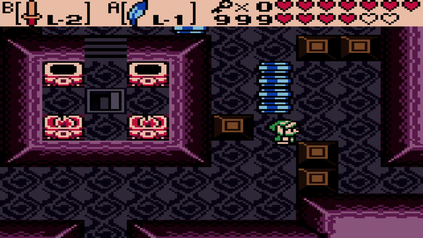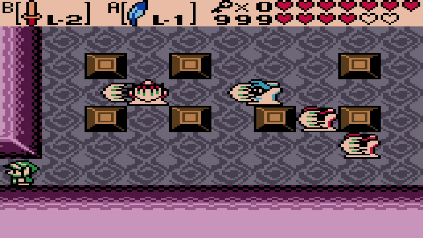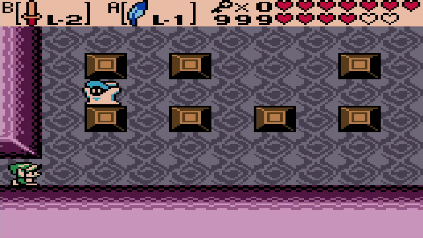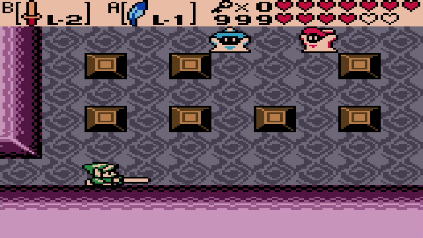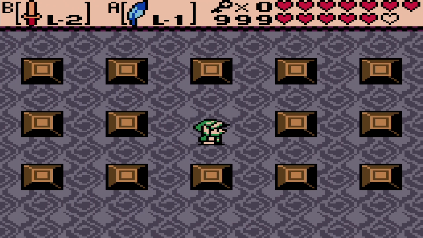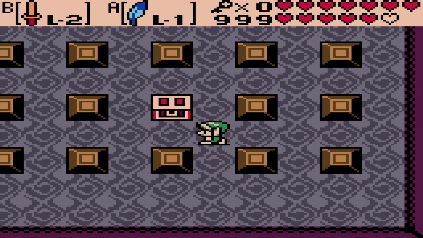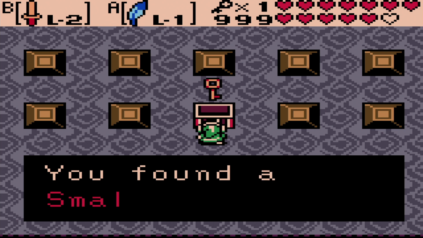All the torches are quickly going to go out, and if we are not in time leaving the room, we're going to get transported back to the entrance of the dungeon. It looks like this place is going to be cursed. How awesome is that? Let's go kill off the wizrobes in here. That is going to be necessary for a chest to spawn here in the middle. Small key number 1.